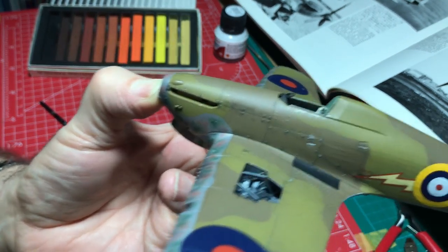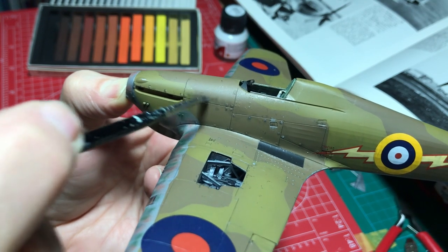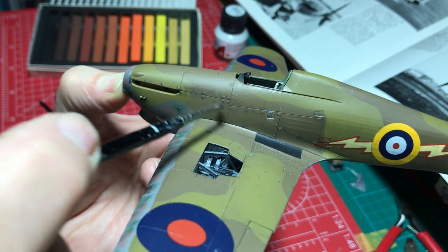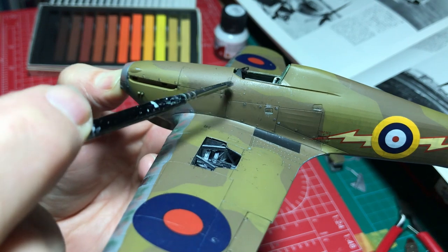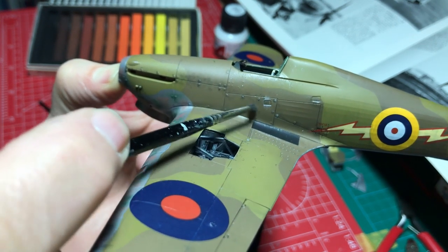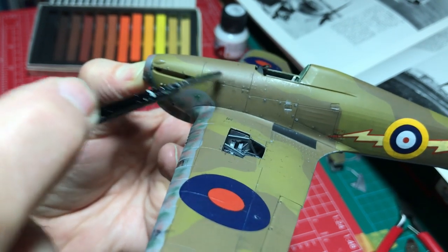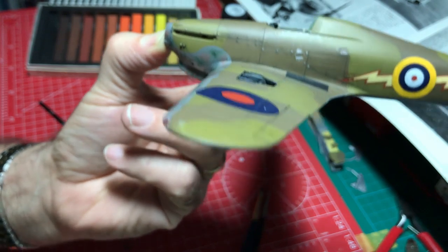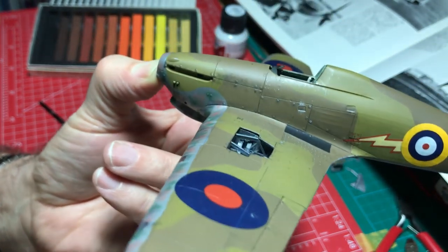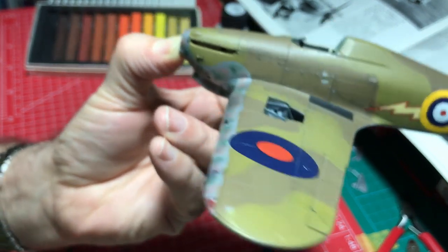I'll use one of the other brushes now, just to try and do a little bit of blending in here, just making less hard edges on those little spots. And that's the first phase. We'll come back, we'll do a bit more now. I think the same brush is good for this.